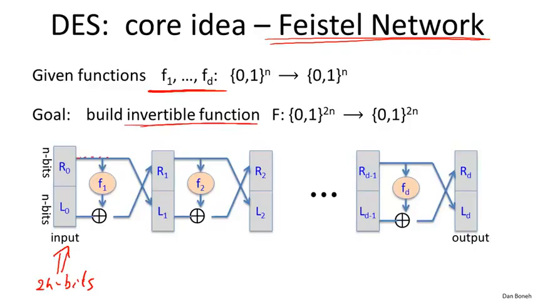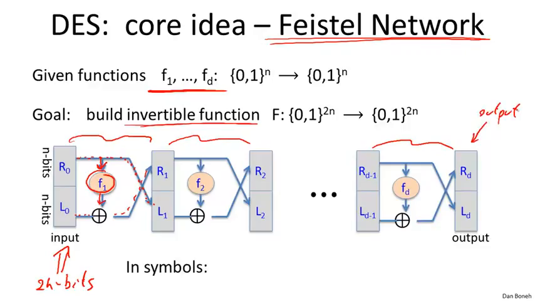If we follow the R input, you realize it basically gets copied into the L output without any change at all. However, the L input is changed somewhat. What happens is the R input is fed into the function f1, and the result is XORed with L0, and that becomes the new R1 input. This is called one round of a Feistel network, and it's done using the function f1. Now we do this again with another round with the function f2, and again and again until we get to the last round, with the function fd, and finally the output is Rd, Ld.